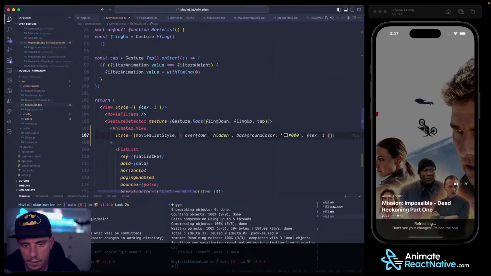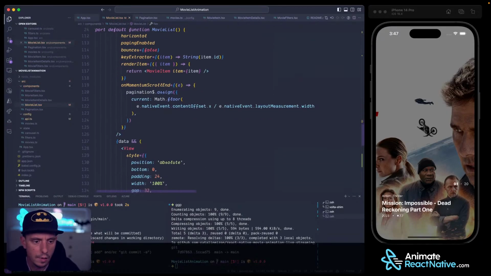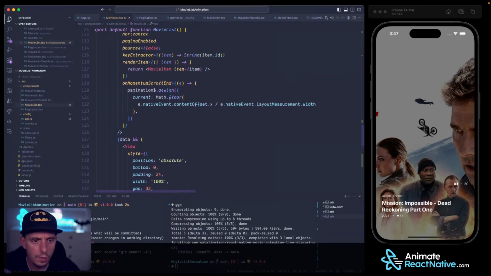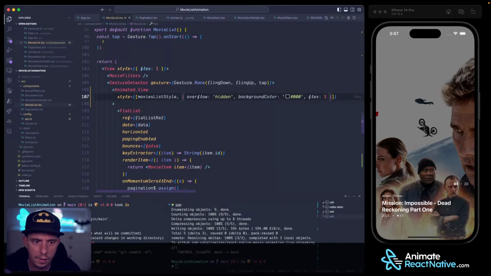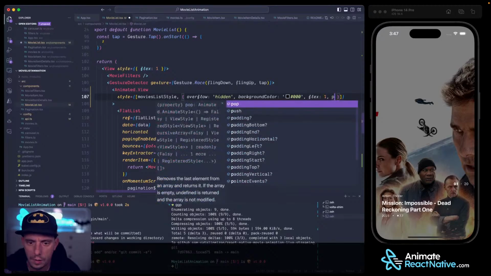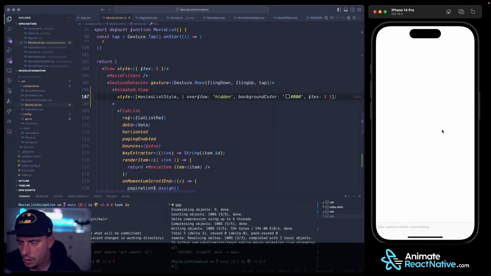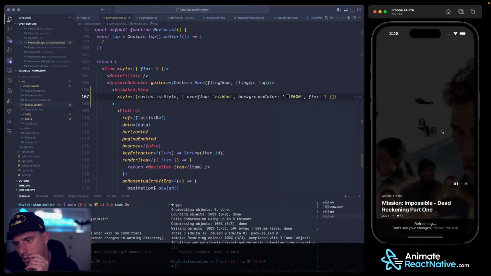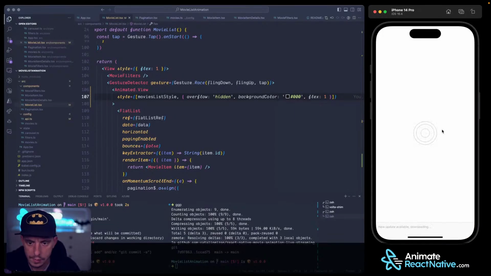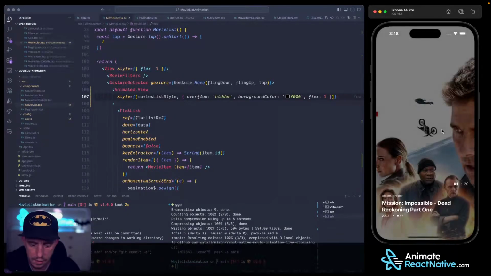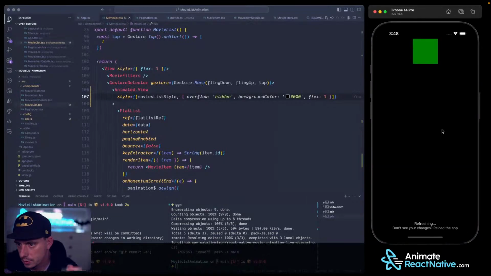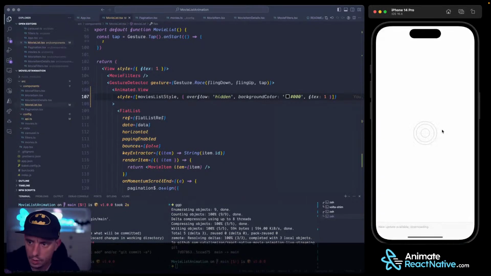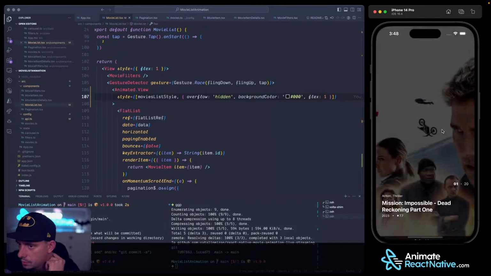Flex one. Oh, okay. I believe I know why. Yeah. Okay. Okay, so we also have a general loading.